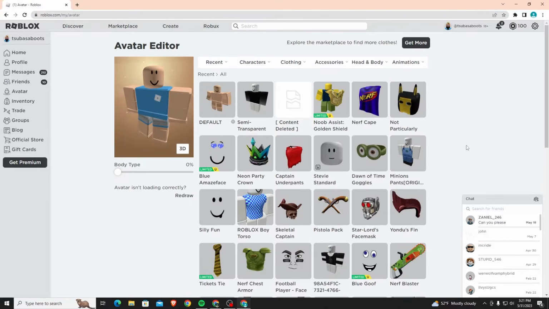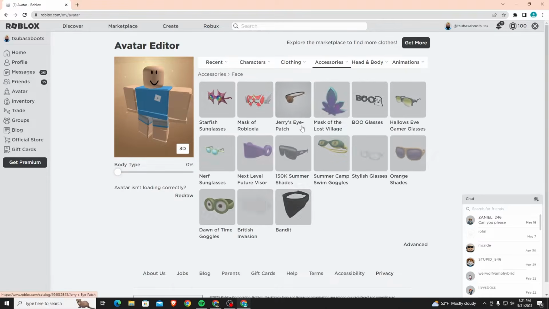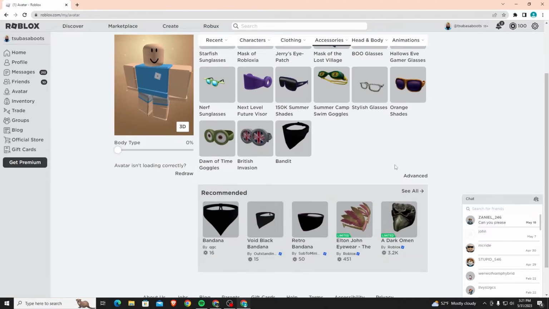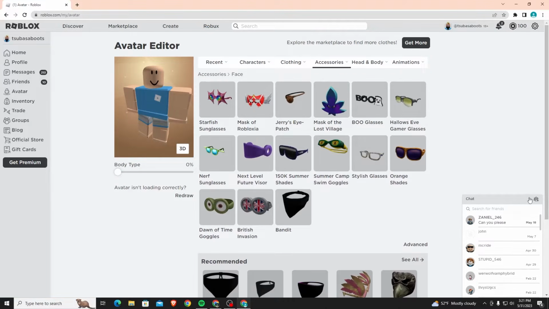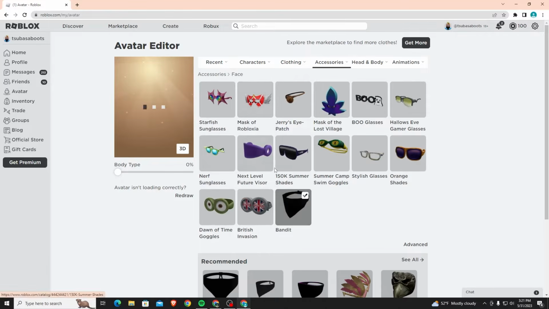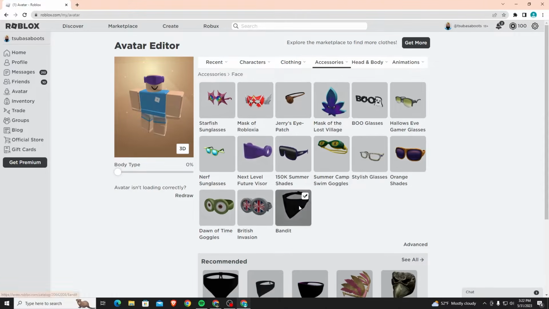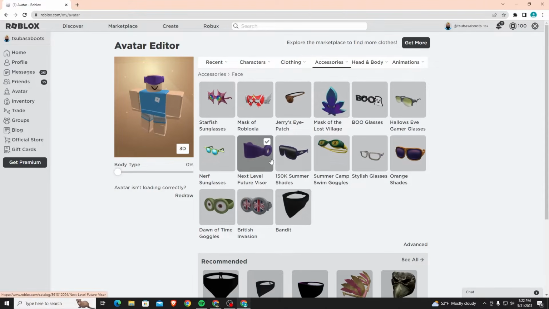Now on this page, if you want to wear multiple face accessories, you want to head over to your face accessories first, obviously. And on the face accessories, as you can see, I have multiple things I might want to put onto my character. Let's see, if I try to wear this mask, and let's say these visors, then it will just take the other one off when I try to put both of them on. As you can see here, it switches between the two.